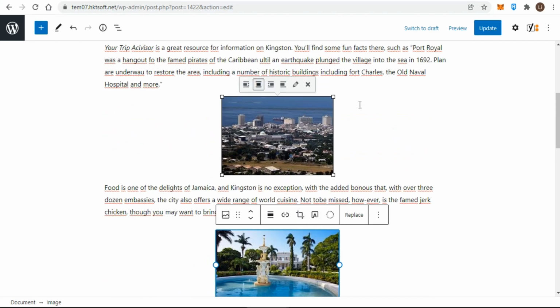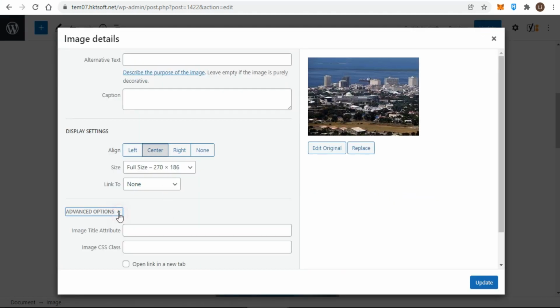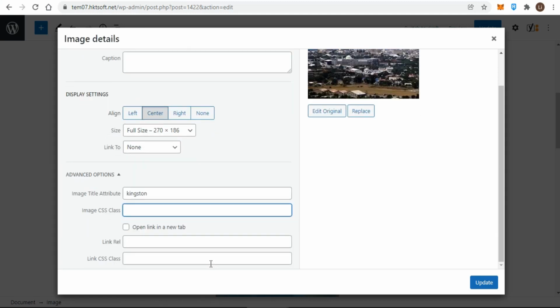Most people won't need to touch these settings of advanced options, and that's why they're hidden by default. One setting that could be valuable in special circumstances is the ability to give the image a class, so that a designer could write rules to style it. You could do this for an individual image, but the real power is in assigning a class to all images in posts of a certain category. Then, with that one CSS rule, you could change all the images in that category.